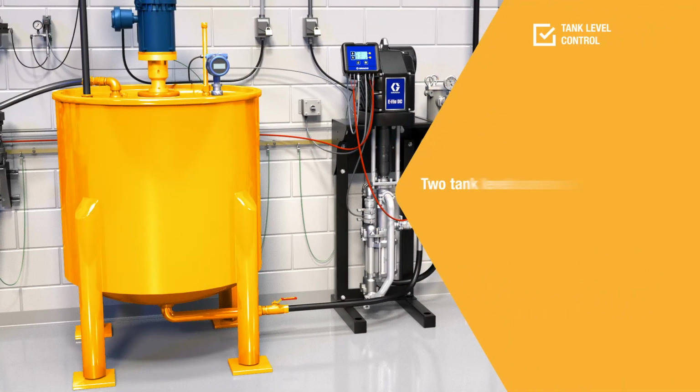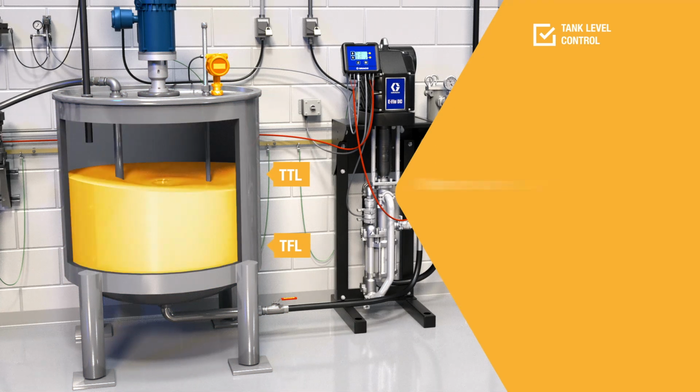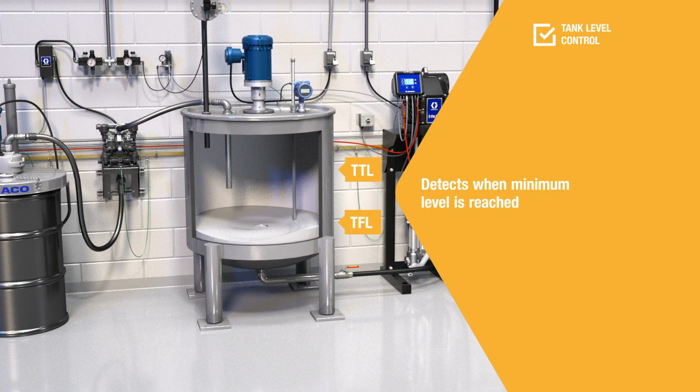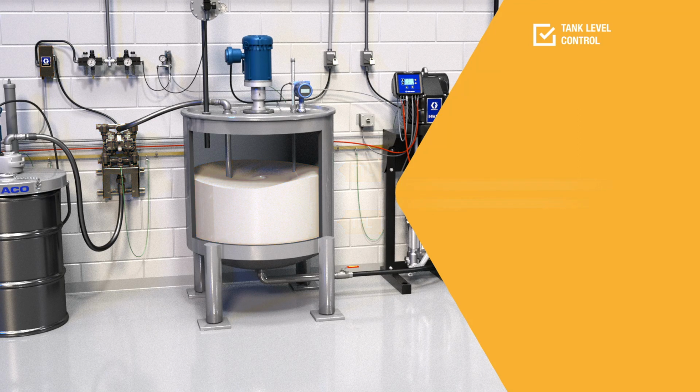To control tank levels, two levels are set in the tank control module: the tank target level and the tank fill level. The radar level sensor measures the tank level inside the production tank and detects if the tank fill level has been reached. When the level is reached, the tank control module activates the refill pump solenoid, which starts up the refill pump. This pump fills the production tank until the target level is reached. The sequence is repeated based on paint level changes in the production tank.